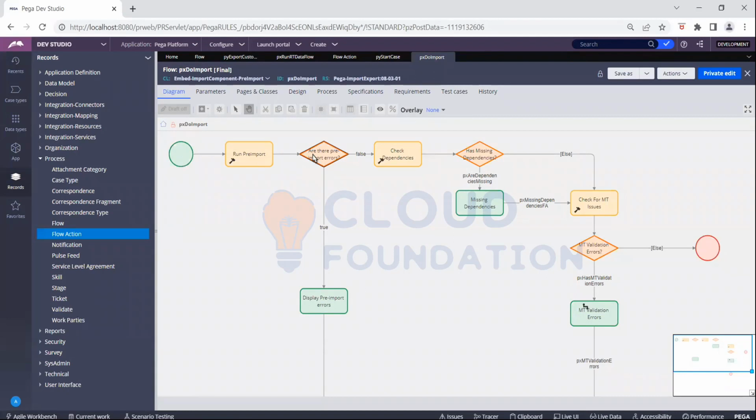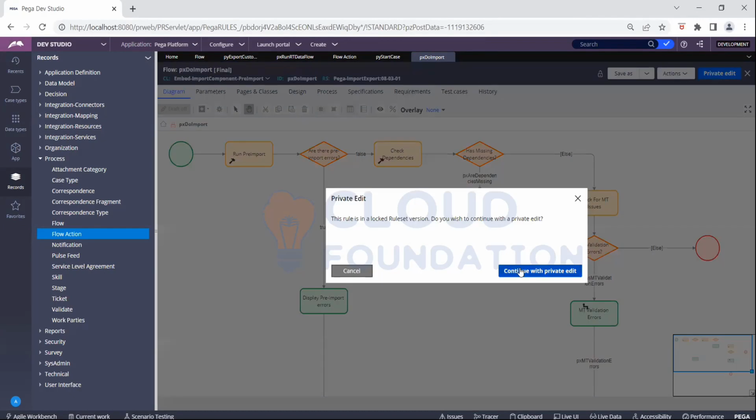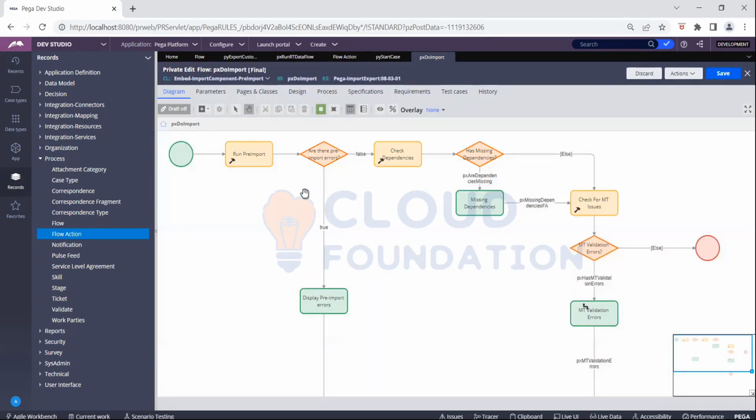You saw first there is a start shape. After that, there is a utility. Okay, next thing we are going to discuss is utility only. You just select this one. See, that is called utility.